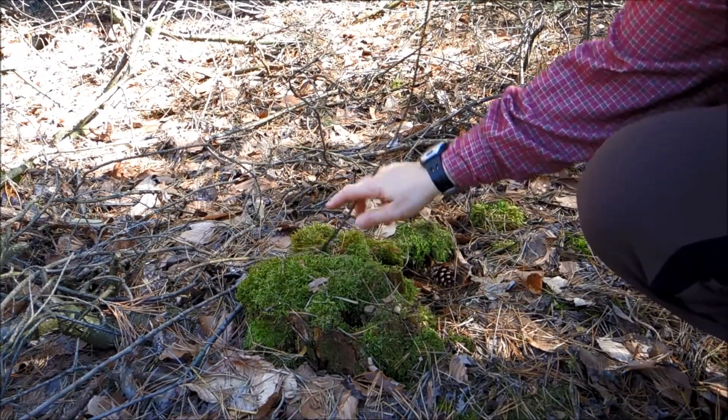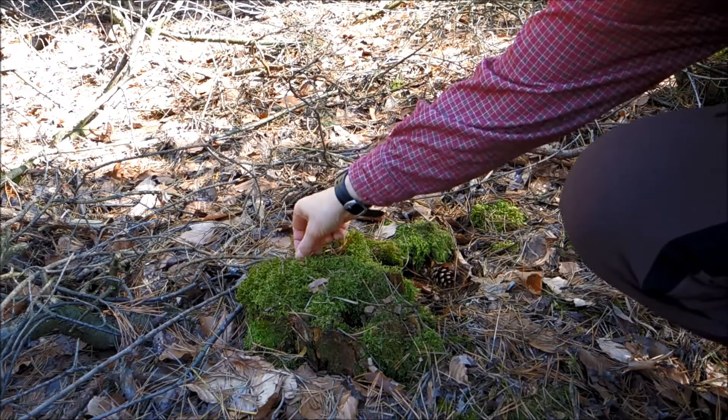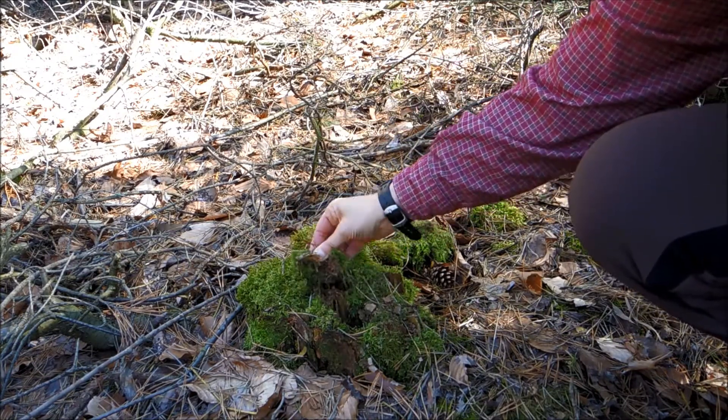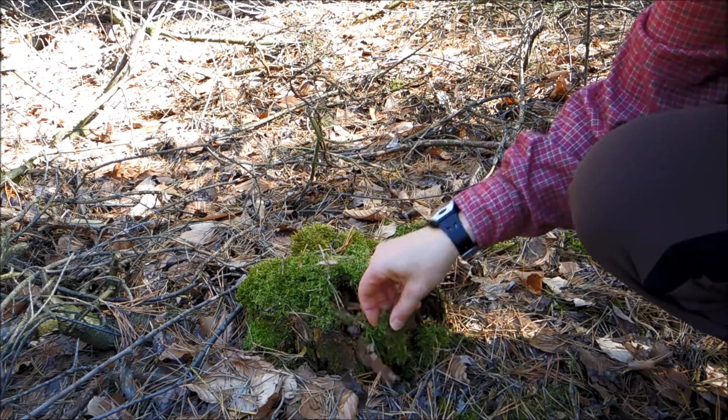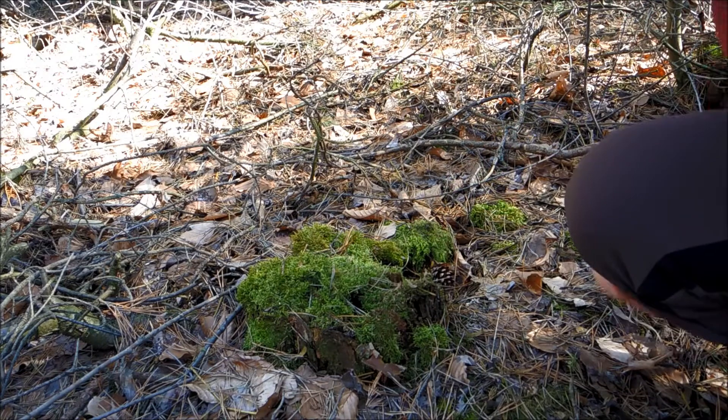What is the best way to harvest fatwood? First, the mentioned tree stump. If it is very fresh, we will find no fatwood because the process is very slow. Old tree stumps are hard to find because they are often hidden under moss. If you are not in a pine forest, it will be hard to spot the tree species. And second, if the tree is already fallen, you can cut branches directly on the trunk and see if you find fatwood.